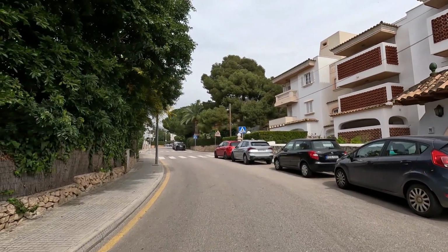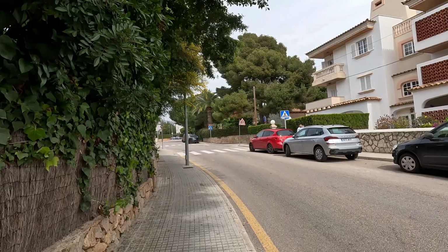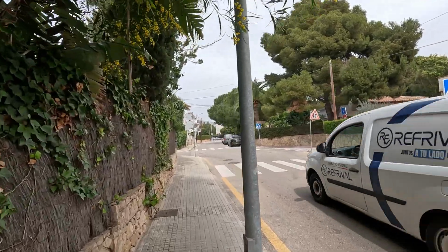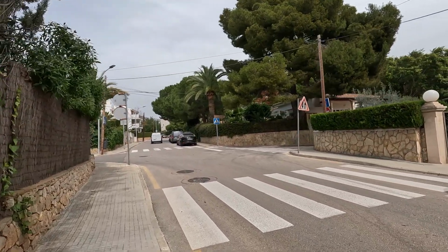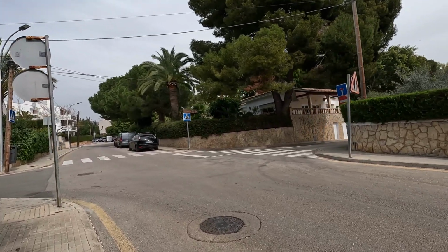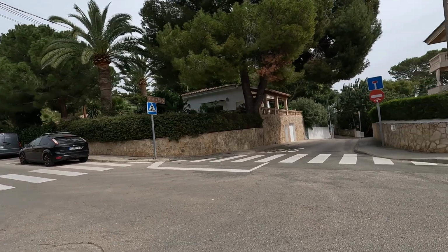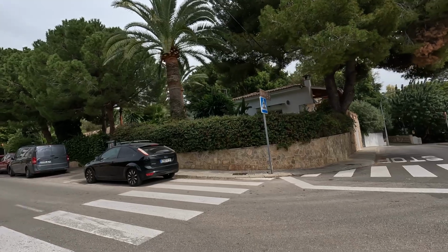We're going to go further up here. This is sort of going round in a big circle. If we carried on to the top of this road, we'd be out by Mercadona again. Just down this road to the side here, to the right, there's a tiny little beach down there, but it may not be there if it gets washed away in a storm. And then the rocky cliff that takes you down to what used to be the Ponte Negra, which is now going to be the Hong Kong.